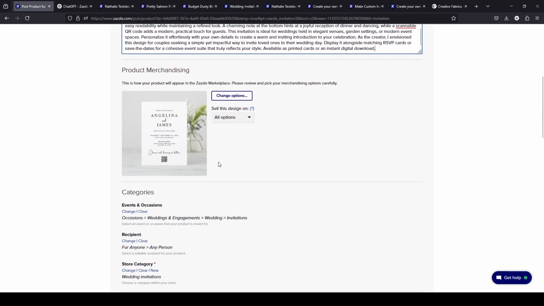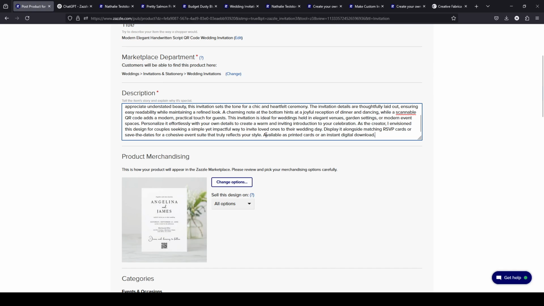That's why I always add this, because a lot of the time people are definitely looking for one or the other.